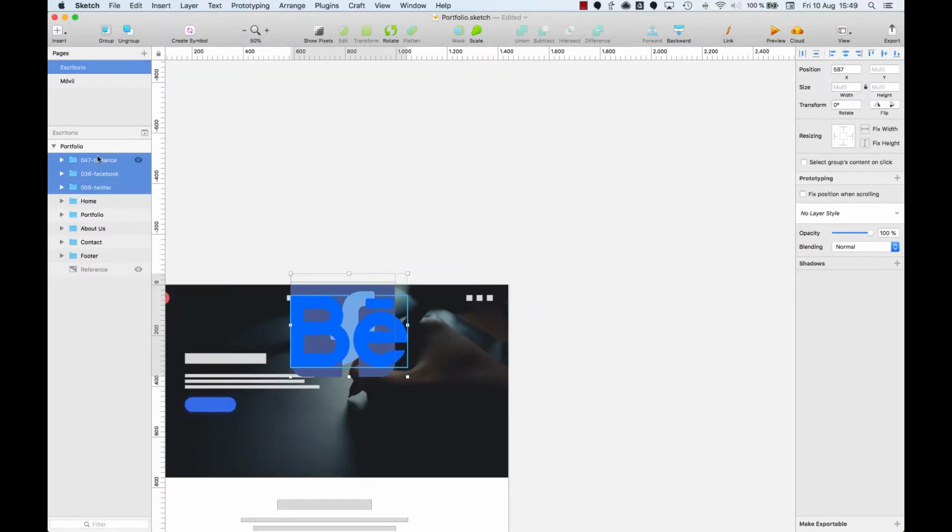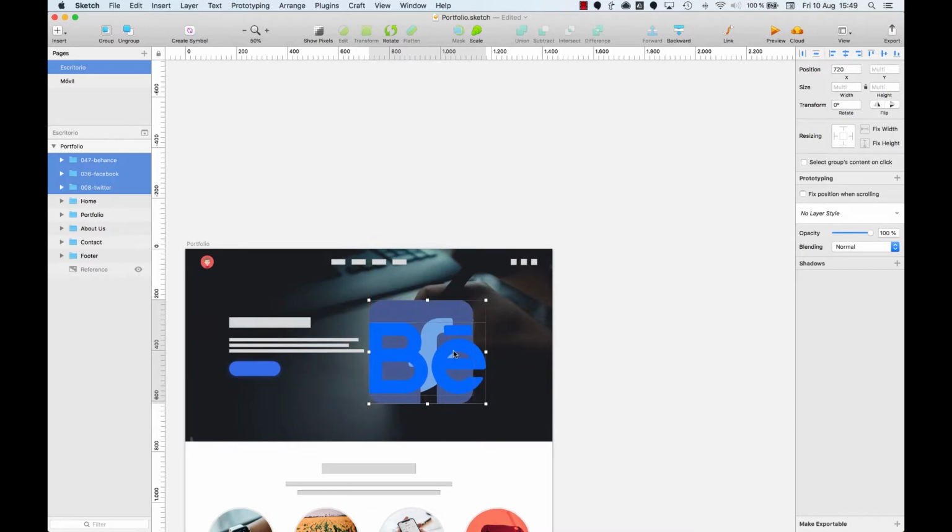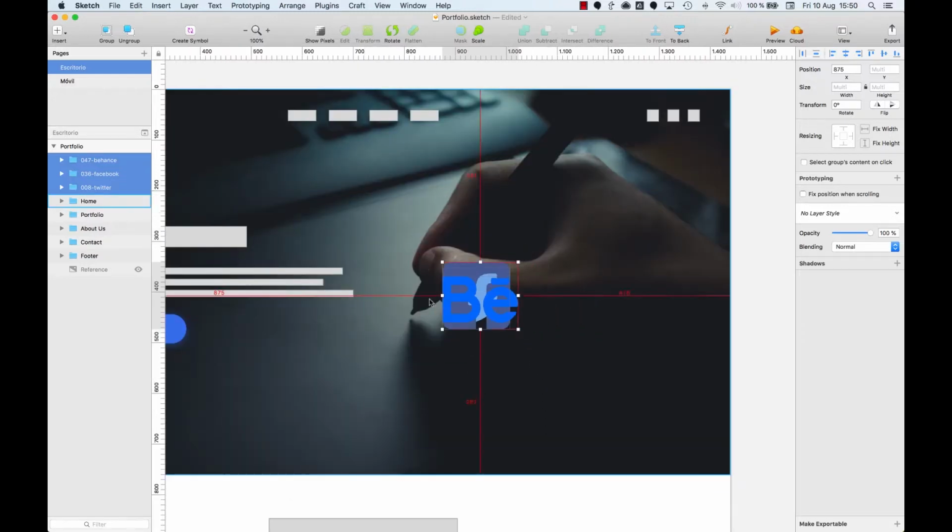Once you drag them to the interface, these groups on the left will be created and they contain the icons of the social networks. We're going to select the groups, reduce the size, and change the fill color of each of them. As they are vectors, we're going to edit them freely. I'm going to choose white.